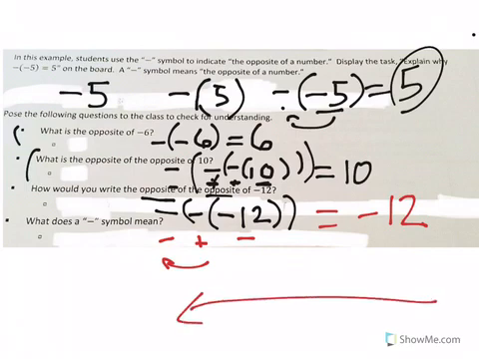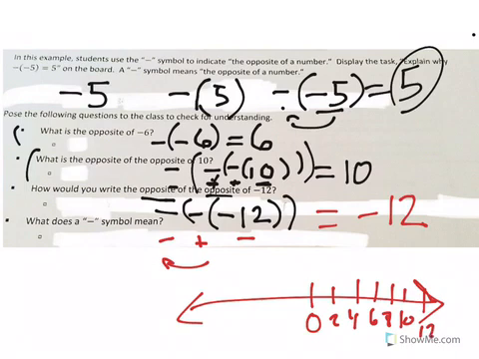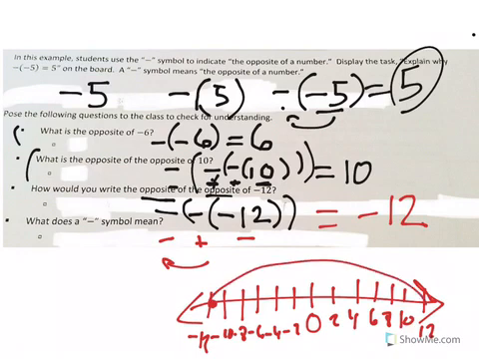If that's confusing, you can always do a number line, right? We'll say 2, 4, 6, 8, 10, 12. So we'll do negative 2, negative 4, negative 6, negative 8, negative 10, negative 12. Well, if it wants the opposite of negative 12, we're starting here. The opposite of negative 12 is 12, but the opposite of the opposite goes back to negative 12. Okay, kind of gives you like a football looking symbol there.